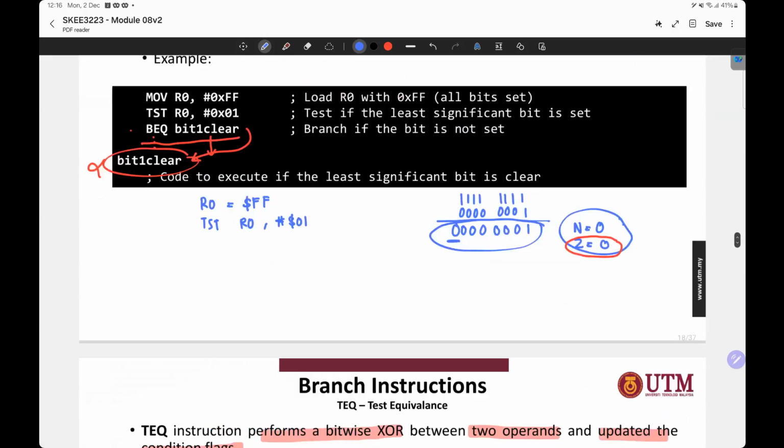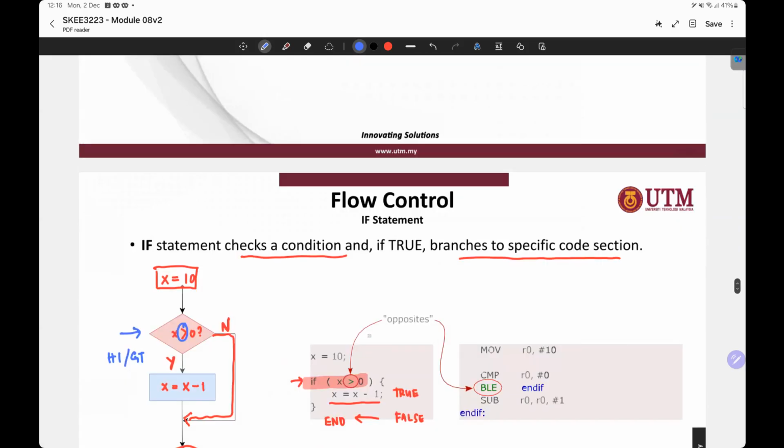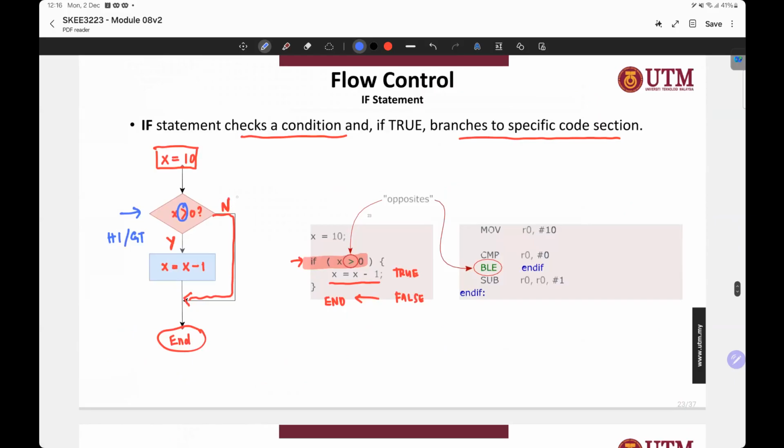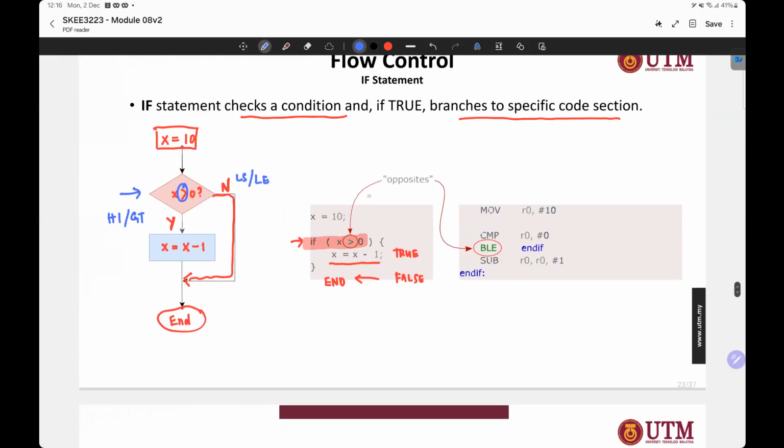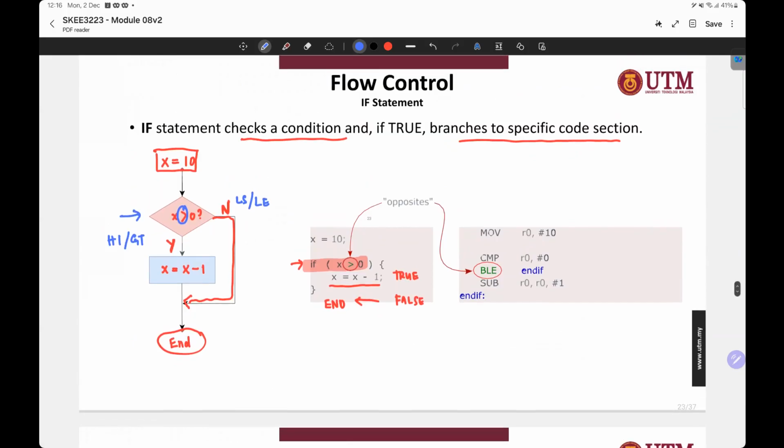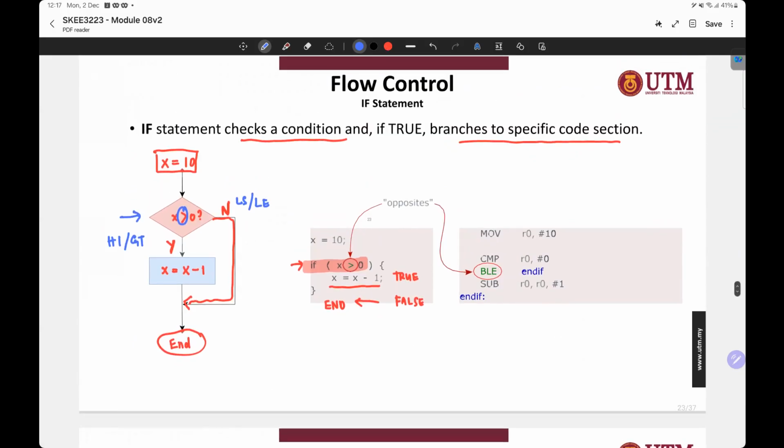So this one is LS or LE. And we assume this number is a signed number. When it is a signed number, we need to use LE for smaller or equal and GT for greater than. So we assume this is a signed number.